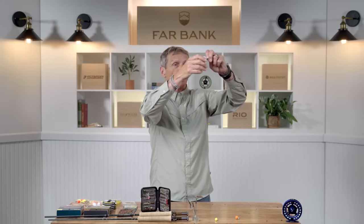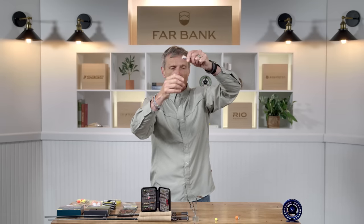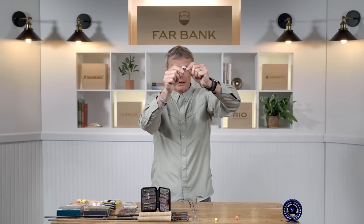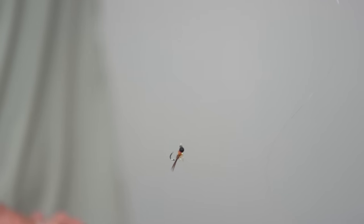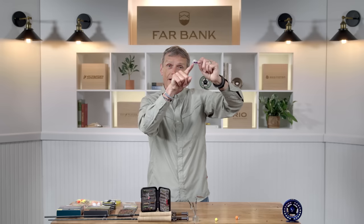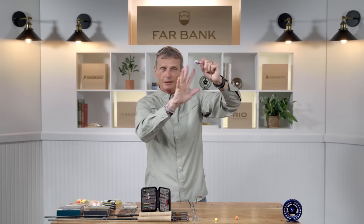An indicator could equally be a dry fly. This nymph rig is called a hopper-dropper. I've tied on a dry fly onto the end of my regular leader, and below the dry fly I've hung my little nymph, which sinks down. This way a fish might take the dry fly because flies are hatching, so I'm covered with that — but it also acts as an indicator and depth control. It's a very useful and effective technique. One thing to keep in mind: this is a second fly, so in rivers where you're only allowed to fish one fly, you've got to go to the indicator with a single fly.